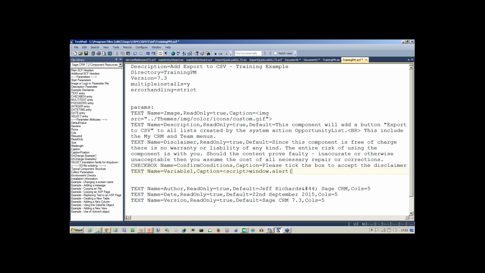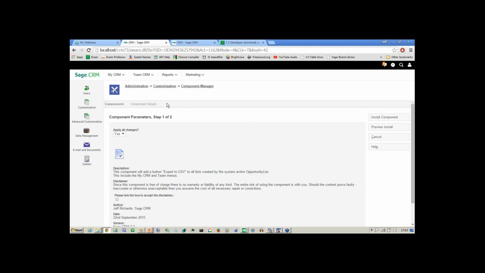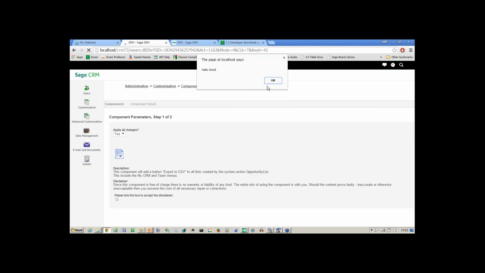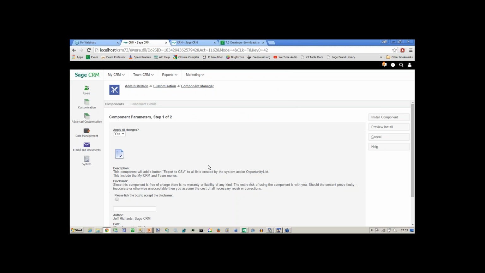Window.alert, and if I type in hello world, we can see that I'm using a bit of good old plain old JavaScript to be able to communicate. So there's the hello world, and also the field that comes in.